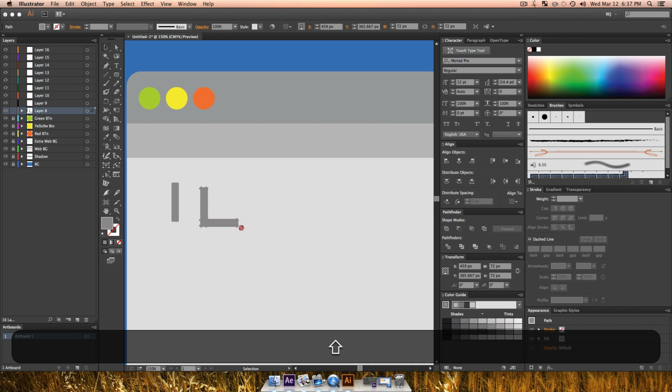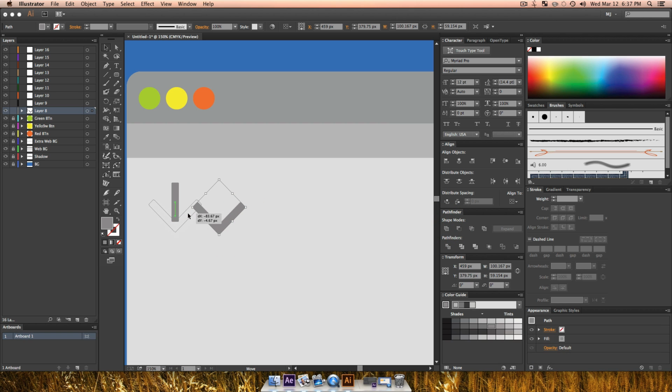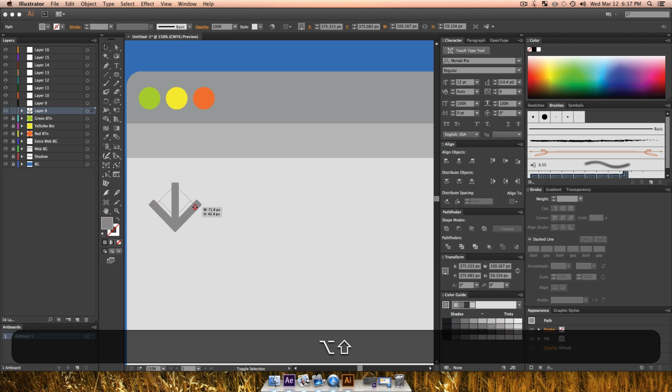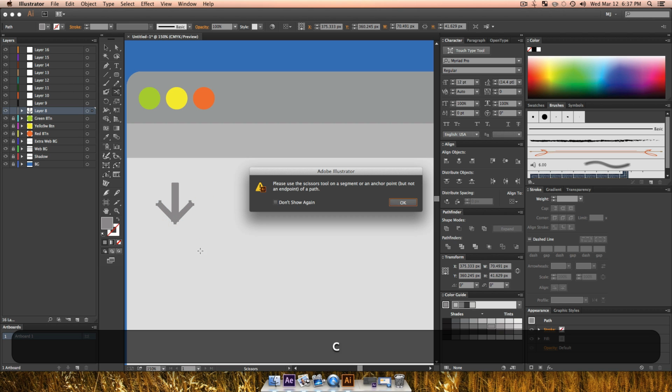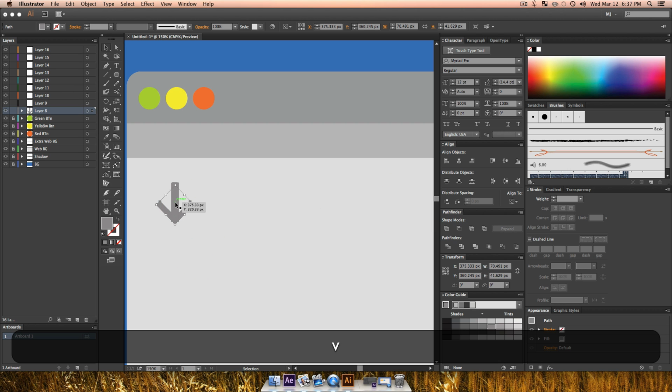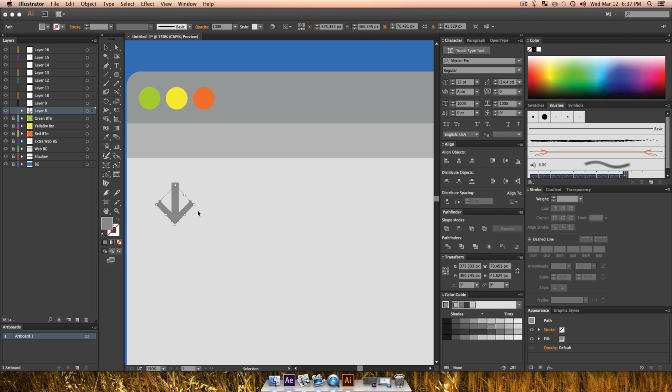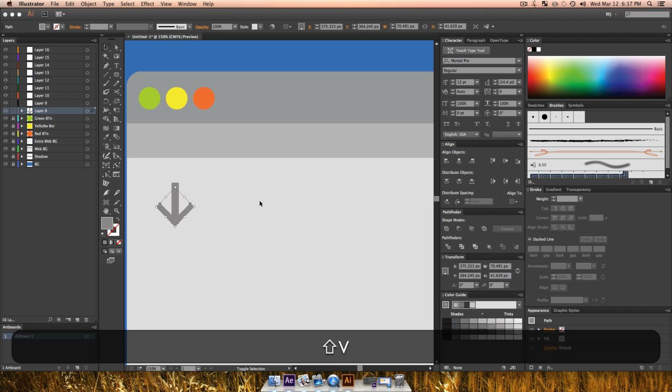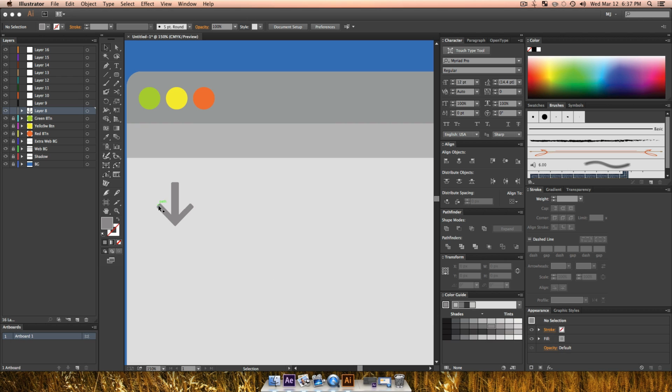And then rotate this 45 degrees, put this at the bottom of my other one, and just hold Alt and Shift and drag down, and we now have a beautiful arrow. And then I will unite these objects, and I still did that bad. Man, what is up today? So I'll drag this down, and let's see if that did better. All right, so that looks pretty good.